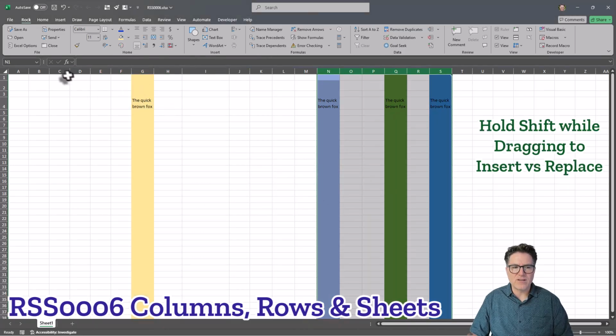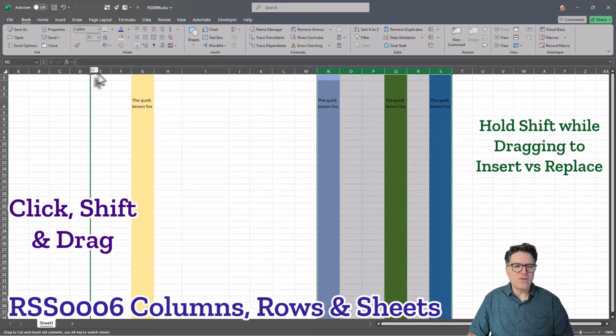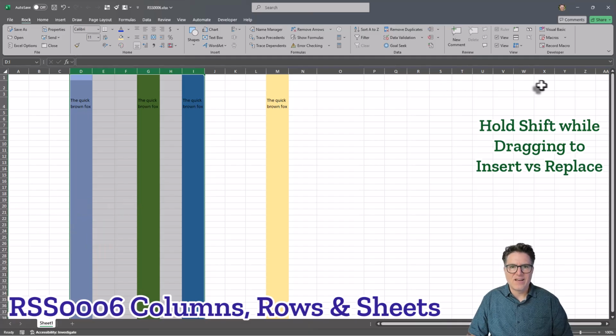If what I was trying to do is move those, then when you move, if you hold the Shift key, it will tell you where you can insert those to. So now when I let go of it, because I was holding the Shift key, it put it in between those cells as if it were a cut and an insert versus a paste over.